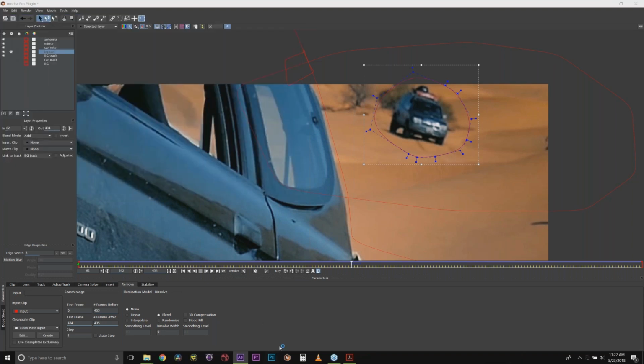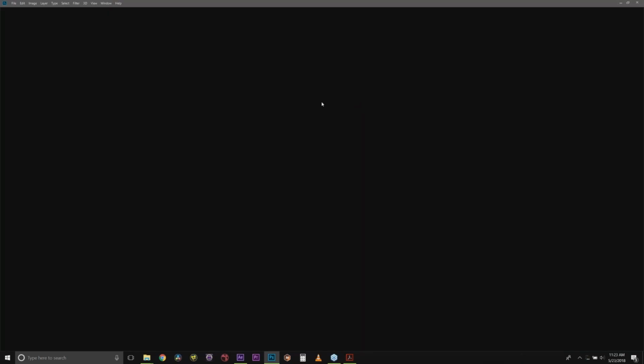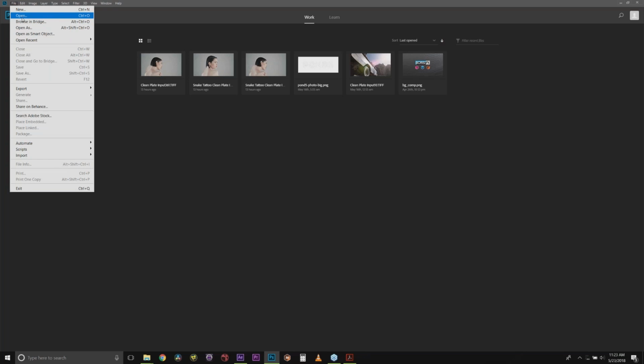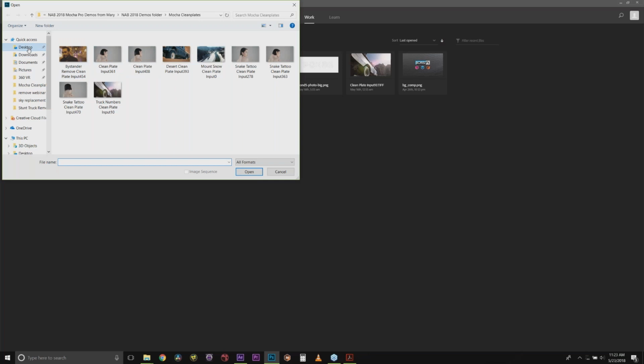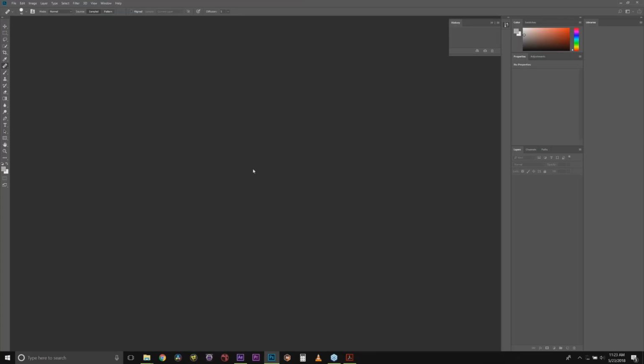Now I'm going to open Photoshop. Inside of Photoshop, I'm going to open up this clean plate, and we are going to paint this out with the clone tool. You could also paint this out technically inside of After Effects, or you could do an offset inside of Premiere and then comp the layers together into a little, what do you call that in Premiere, Ross? Where you mix down two tracks. Oh, you can do a nest if you wanted to take two layers and nest them into one layer, kind of like a pre-comp.